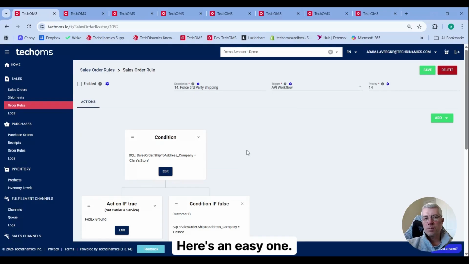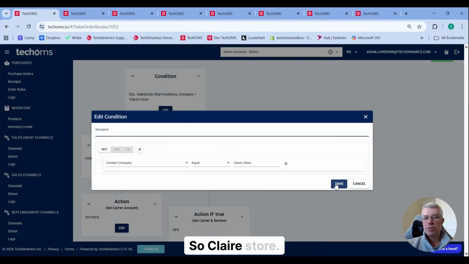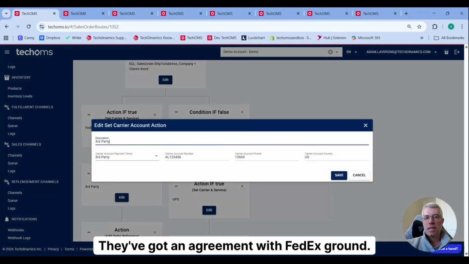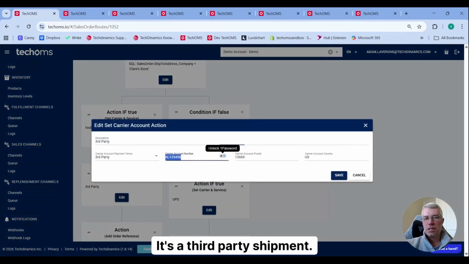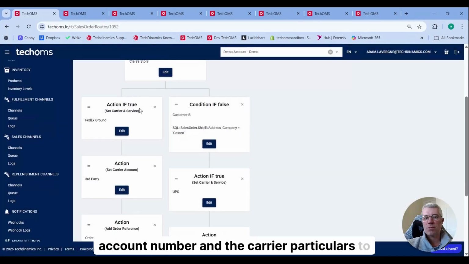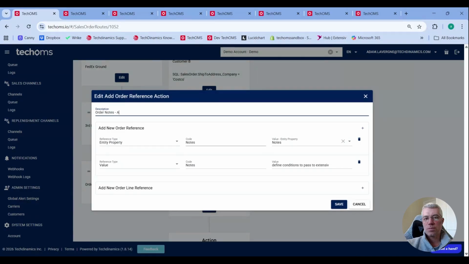Here's an easy one. We're going to define carrier and service based off of company name. So Claristore, they've got an agreement with FedEx Ground. It's a third-party shipment. We're going to attach the specific carrier account number and the carrier particulars to this order. And then we're going to add some order notes.